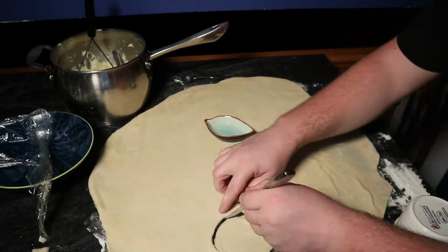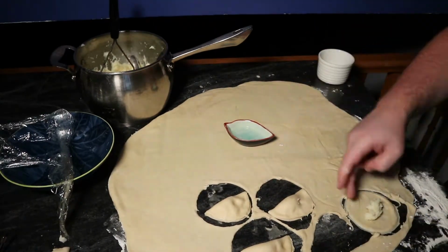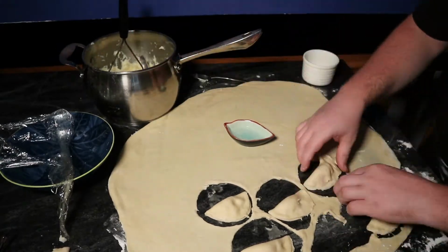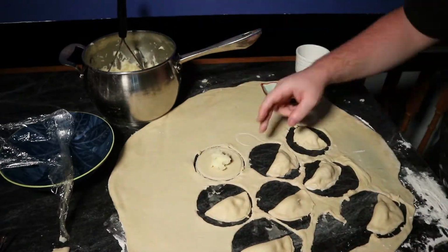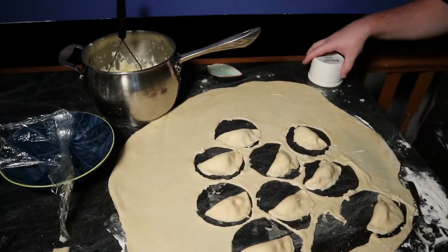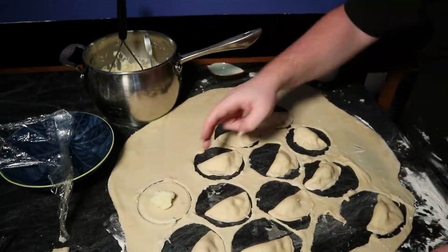Then there are 2 ways you can do this. Either you can do the whole sheet at once and cut out all your circles, and then drag out all the excess between and put that back underneath the plastic. That might be the better way to do it, or you can do what I did and just do one at a time and do the whole thing from beginning to end.